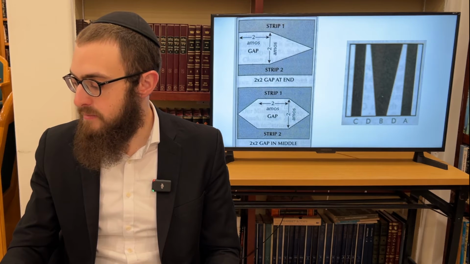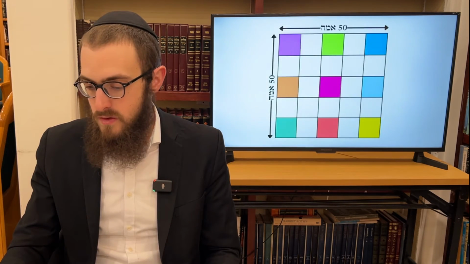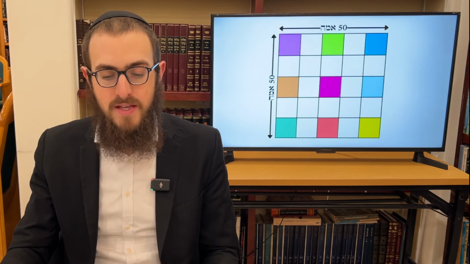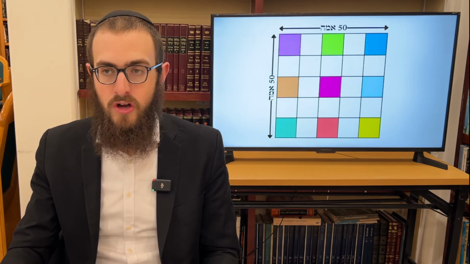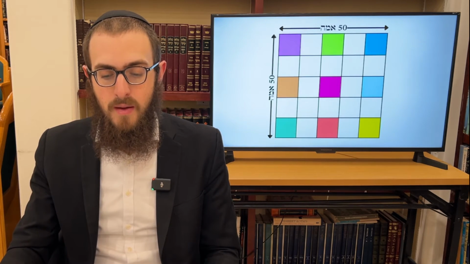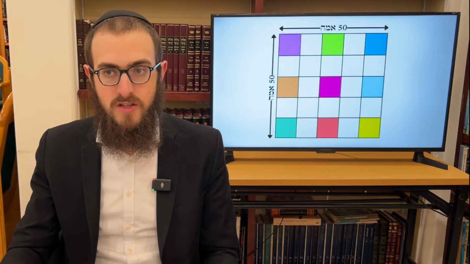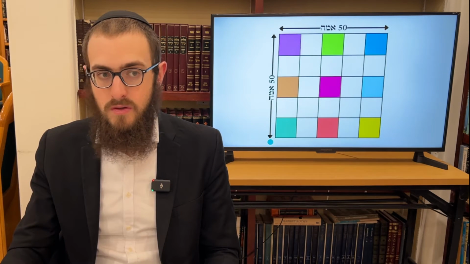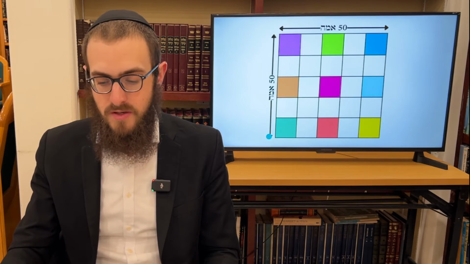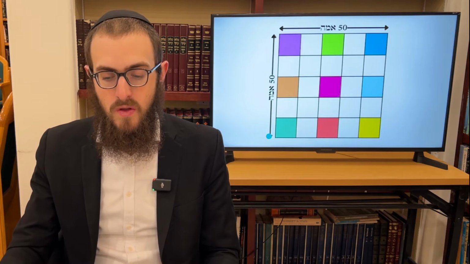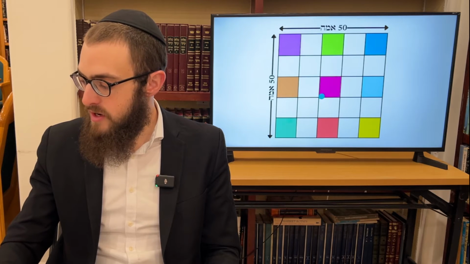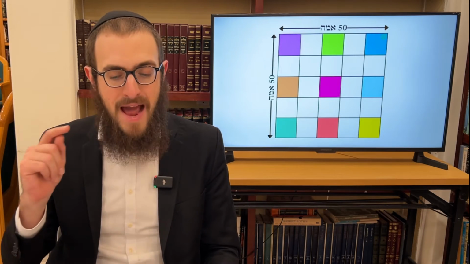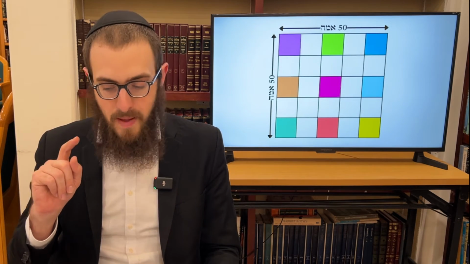Says the Rambam, we use this chart. Lo yasa b'seich kol beis se'ah yasar al teisha karachos. A beis se'ah is an area where you would plant a se'ah of grain. That's 50 amas by 50 amas. Okay? 2,500 square amas. In this area, 50 by 50 amas, you can plant a maximum of 9 patches.